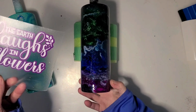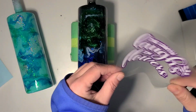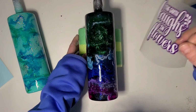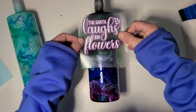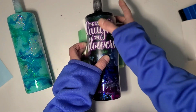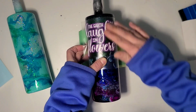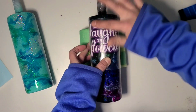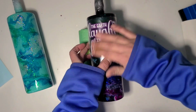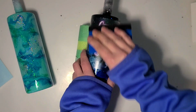So, I went with the Earth Laughs and Flowers because I felt like this ended up very earthy in the end. I had a hard time picking color, so I went with purple just because there's not as much purple on here. This did have a little spray of weeds that I ended up trimming out because it was so fine. I think my blade in my Cricut is about shot.